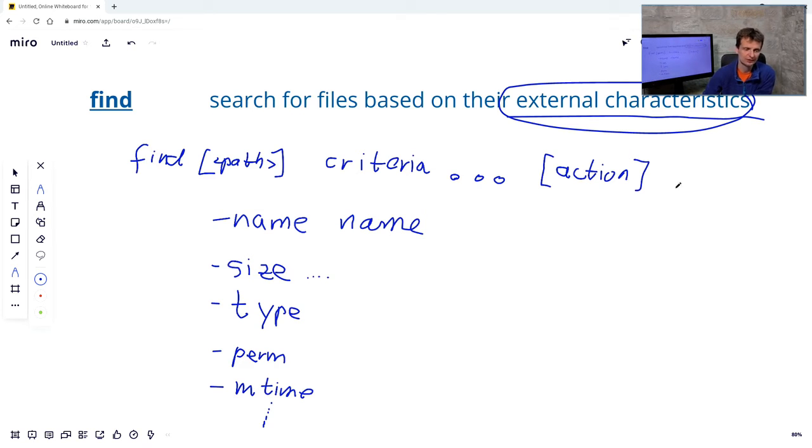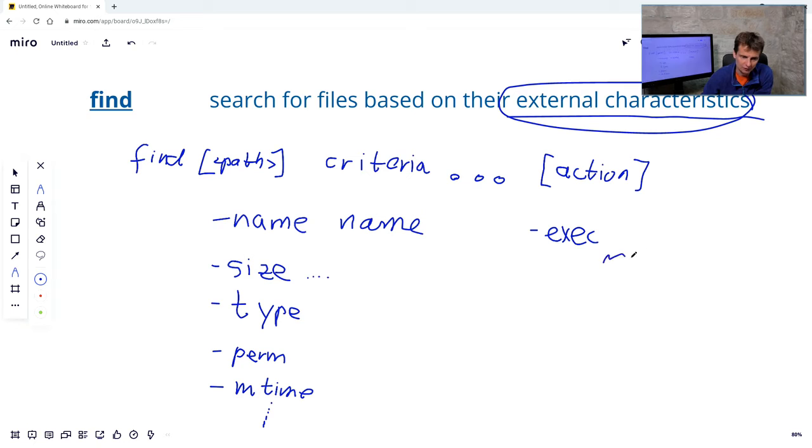The action that you will typically need additionally is -exec. By default, find just prints out the names of the files it has found. But you can execute a command line with every single file the find command has found. And you do this with -exec.